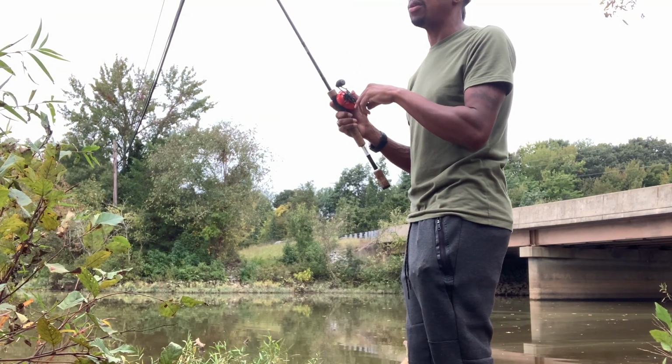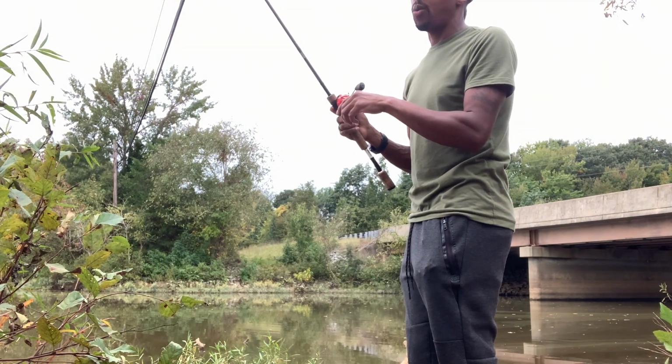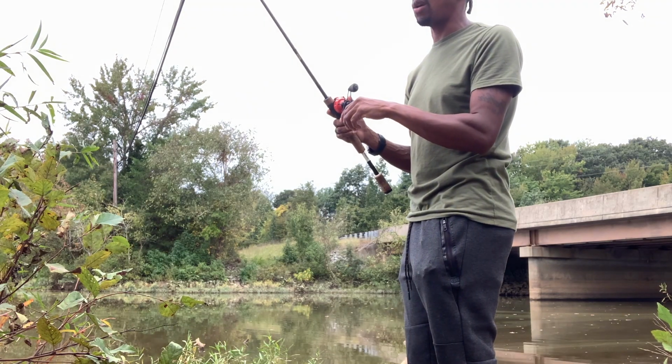Oh, nope, little log. So I just bumped a piece of wood. I just waited before I set the hook, because it felt like if it was going to take off, it was going to take off, and then I would catch it.